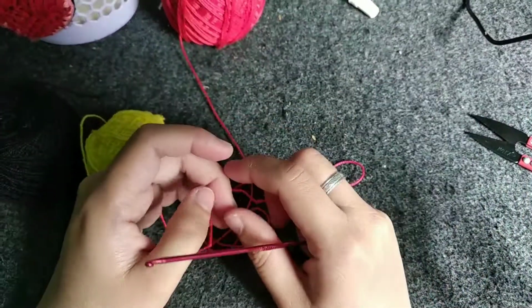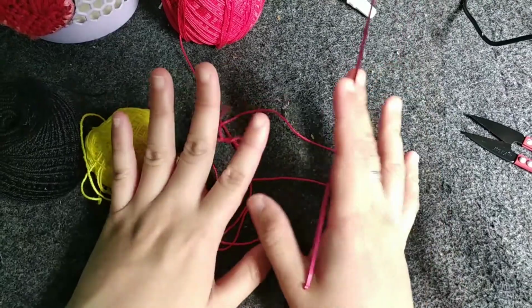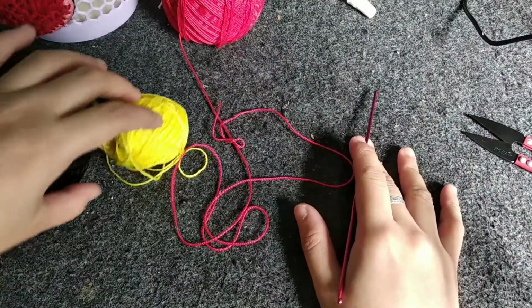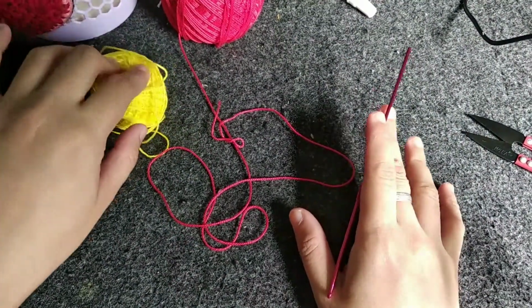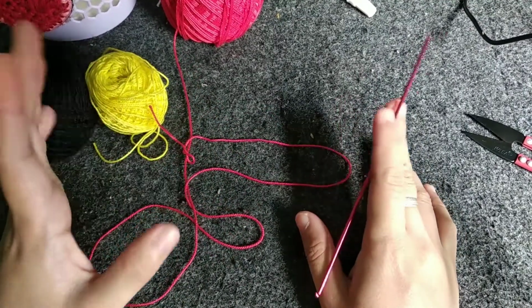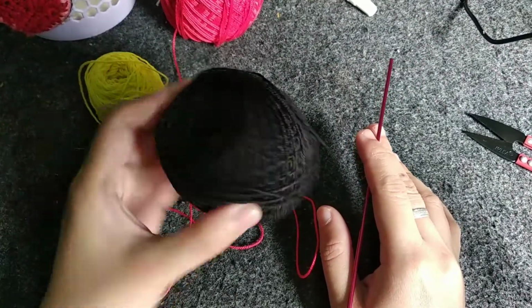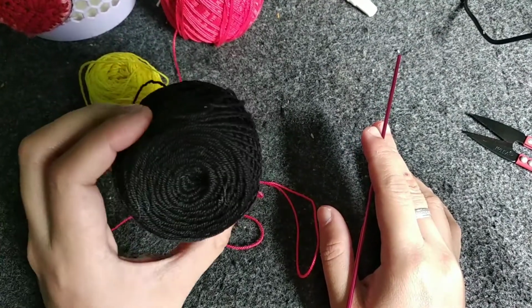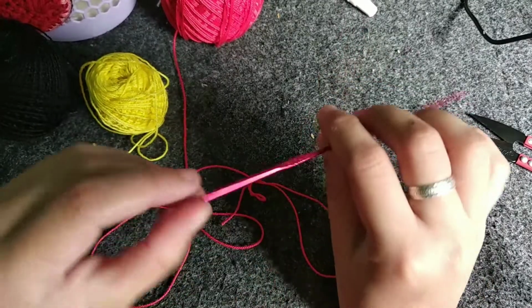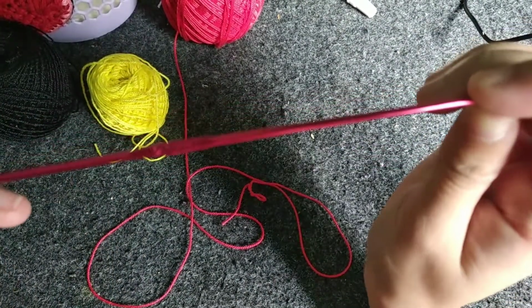Guys, again this is from Yummy Crafts, and I would like to share another tutorial for you, which is a very easy tutorial. This is our Earsavers, so I'm gonna be using the Monaco mercerized yarn again, which is a very thin yarn, and I'll be using a 2mm hook for the size of it.